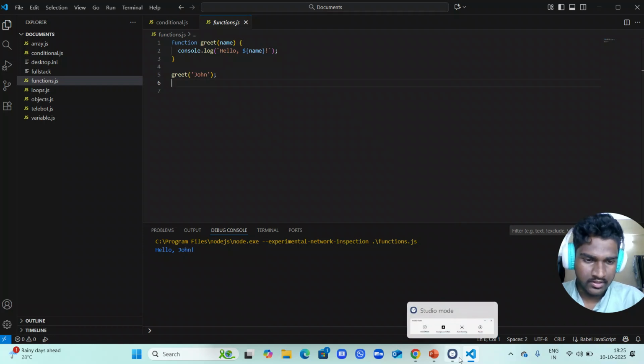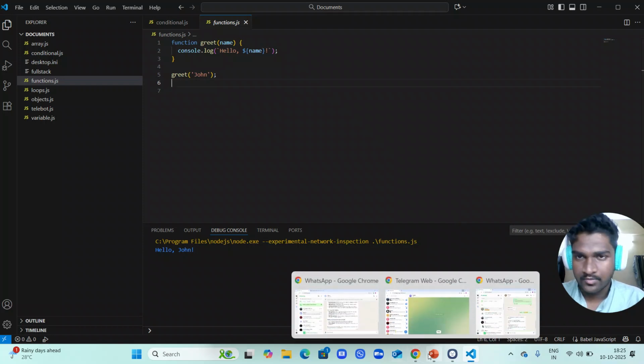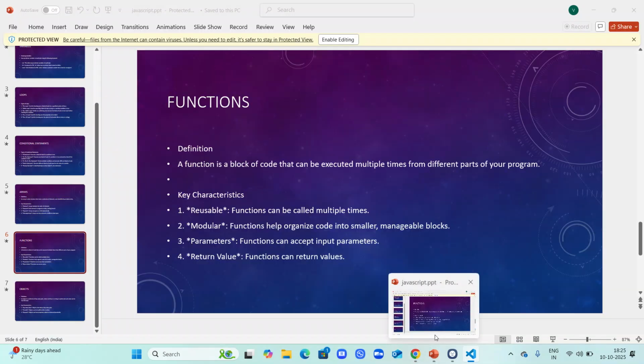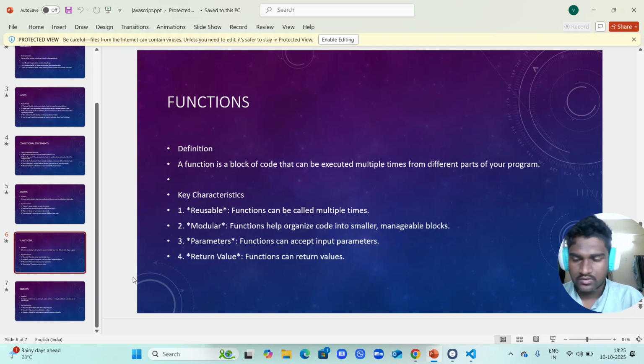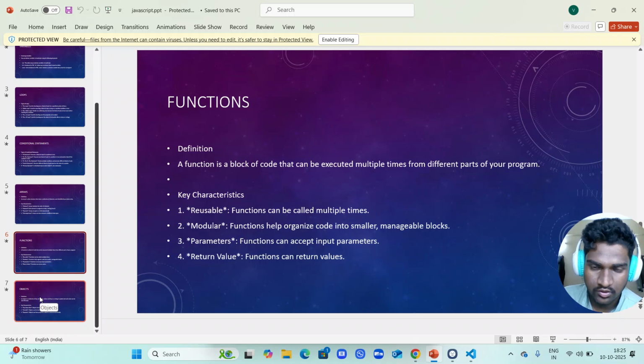So moving on to our next topic. I'm sorry if I'm rushing. It's a brief introduction about courses, not a comprehensive one. So I'm not saying this is the complete basics of JavaScript. It's just a brief explanation about different basics which you ought to learn throughout the programming journey.